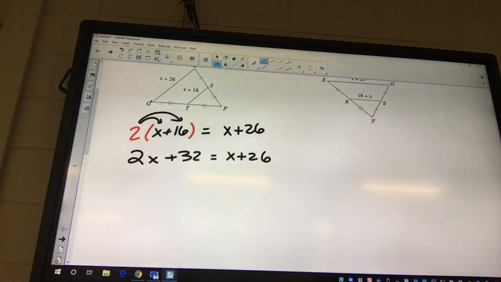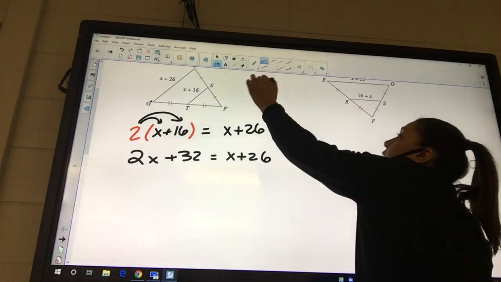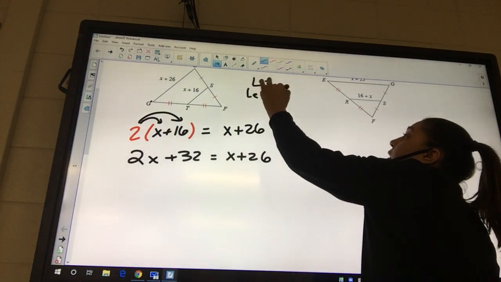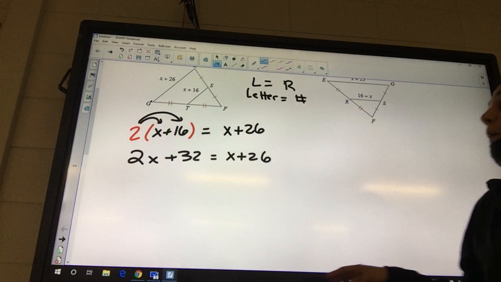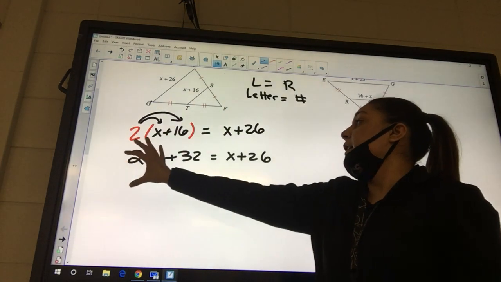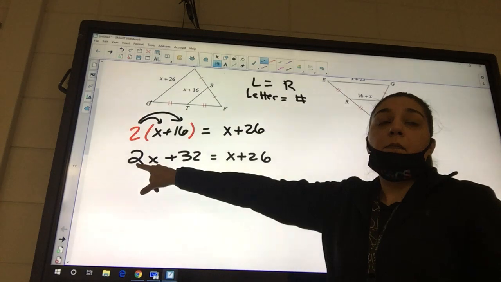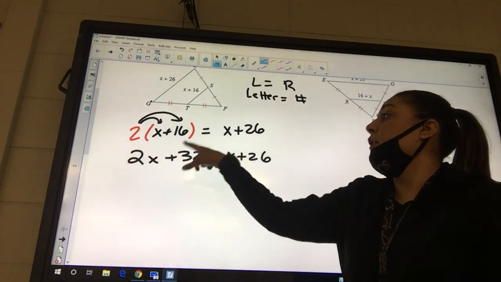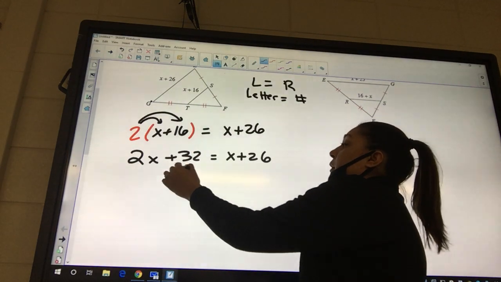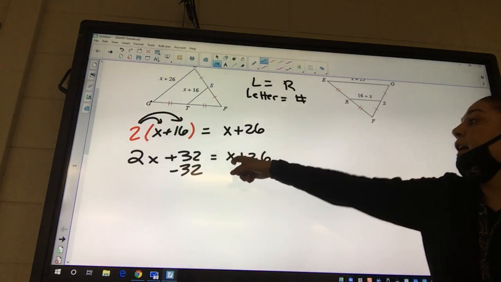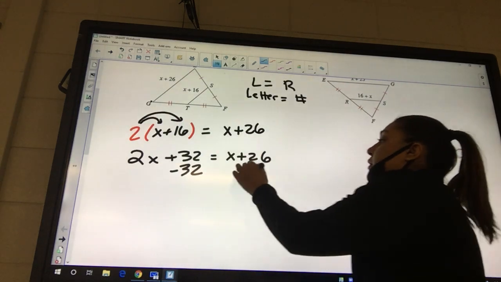Now, where do letters go? Letters go on the left, remember? We have the left, and letters start with an L, so our letters are always going to move to the left, okay? And our numbers always go on the right side. So we're on the left side of the equal sign. Does the 2x need moved? No, it's already on the left. What about the 32? Is it a letter or a number? It's got to move. How do I move a plus 32? Minus 32. And what does it have to go under? The x or the 26 on the other side? 26. So you're saying minus 32.